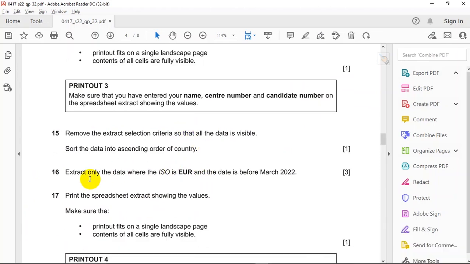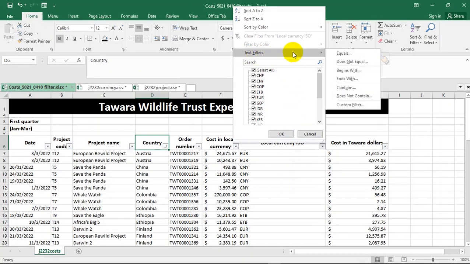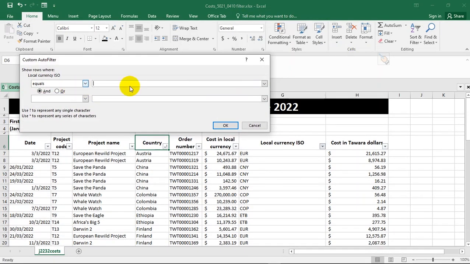And then extract only the data where the ISO is euro and the date is before March 2022. So we have this. So for this, you use text filters. This actually is so interesting because it opens up your mind to a whole lot of things.